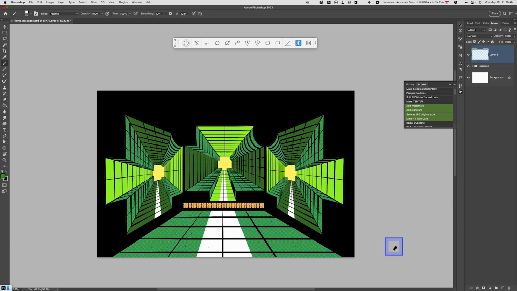We're going to take a look at how you can make some very interesting sci-fi-esque looking passageways. And you can apply this to all sorts of perspective techniques, really. It's not just about sci-fi passageways, but since that's in the thumbnail for the video, let's go ahead and take a look and see how we can make this happen.